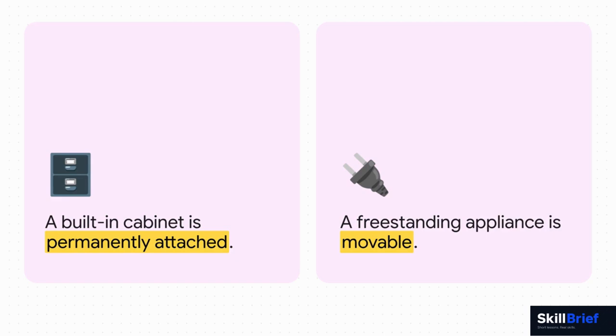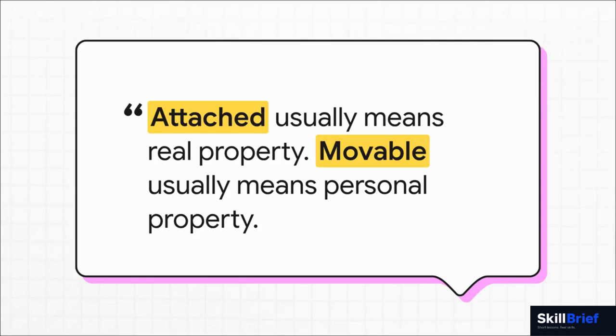We've all heard those bizarre stories of a seller trying to yank out and pack up a built-in dishwasher when they move. Don't be that person, and definitely don't get that confused on your exam. Seeing exactly how the permanently attached rule resolves this common exam confusion is incredibly empowering for test day. So if you take away only one thing from all this, the crucial point is, attached usually means real property. Movable usually means personal property.